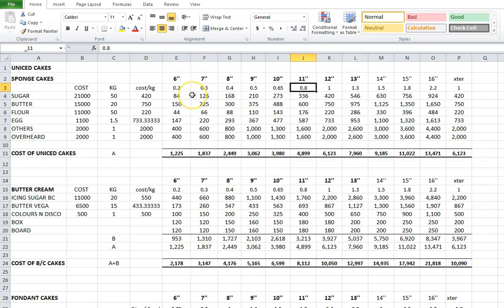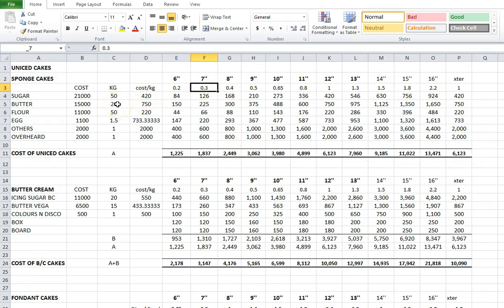If you have a different recipe you use for different items, that is, your quantity for butter is different from your quantity for flour, and is different from your quantity for eggs, you need to do these calculations separately. But in my own case, I use the same quantity for all my ingredients.